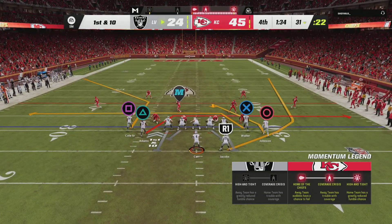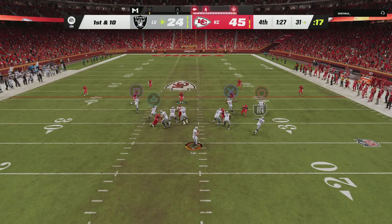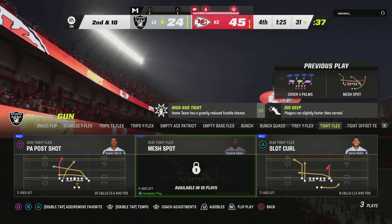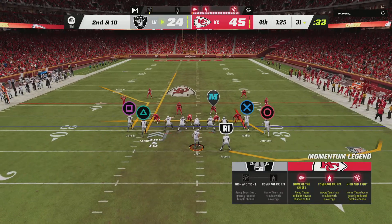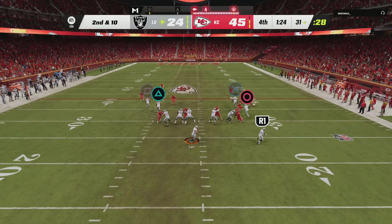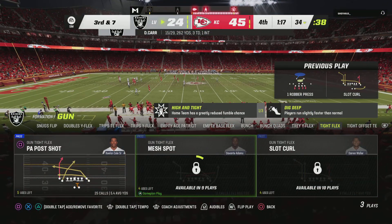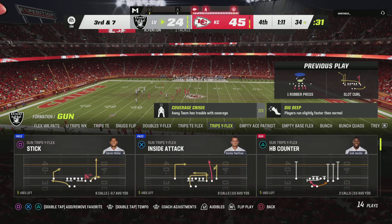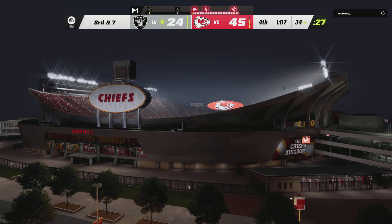Line of scrimmage the 31, now on first and ten. Again it's Carr — and that nearly trouble but it's incomplete. The rookie had it and lost it and it'll be second down. Now Carr after the incomplete pass brings him up second and ten. Back to throw again — complete, it's Johnson. He'll get only three there so it leaves him with a third and seven. Ahead you've got the big lead defensively, willing to give him that underneath stuff. This is why you work on your tackling — tackle him after the catch in bounds, keep the clock running, just go ahead and bleed the game out.